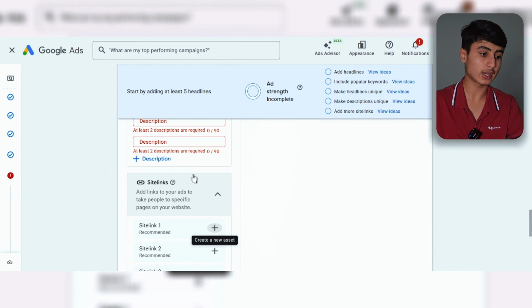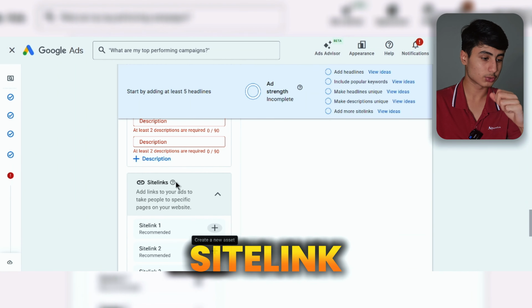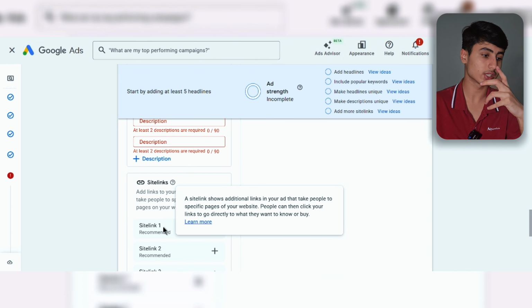Now what this does is it gives your website a few advantages. For example, you are an agency who does SEO. Along with SEO, you also provide different services, maybe video editing, graphic designing, videography, things like that, which you can add in site links. And for e-commerce stores, you can add your different hot selling products over here.